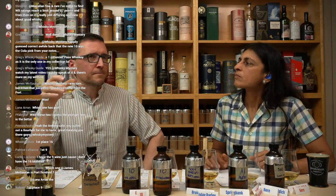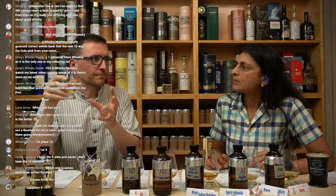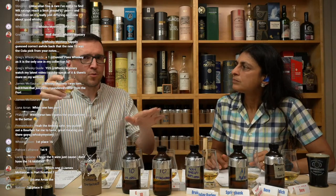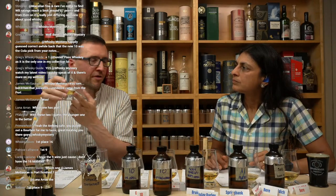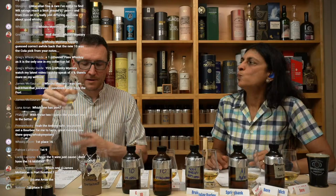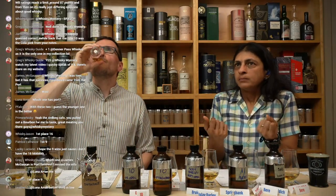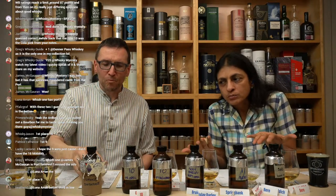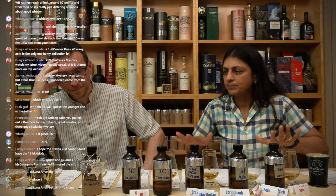So the integration between the malt, the honey sweetness, and that menthol and complexity, I don't think I've had this before. But I'm excited. Oh, finish. It's pretty good. But I'm not able to separate the flavors.